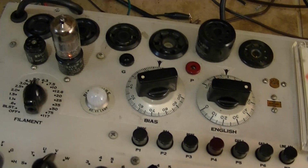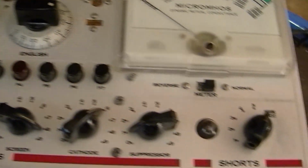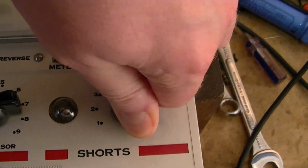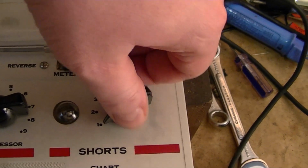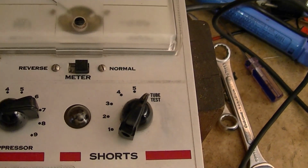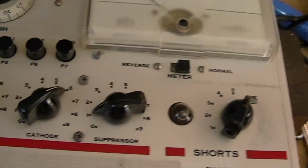The tubes had time to warm up, so we can go ahead and do the shorts test. Just rotate it through its 5 positions. If the light stays on, you've got a short. Flash is no big deal. So we're ready for the test.